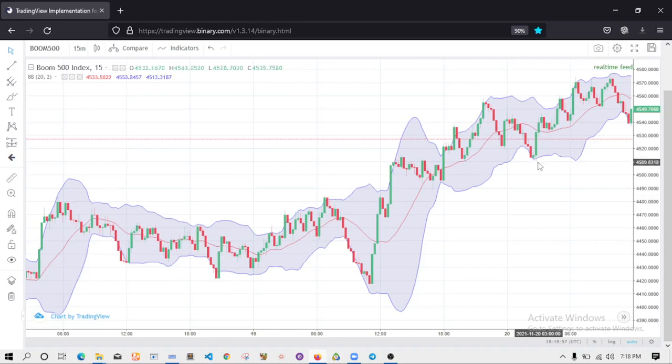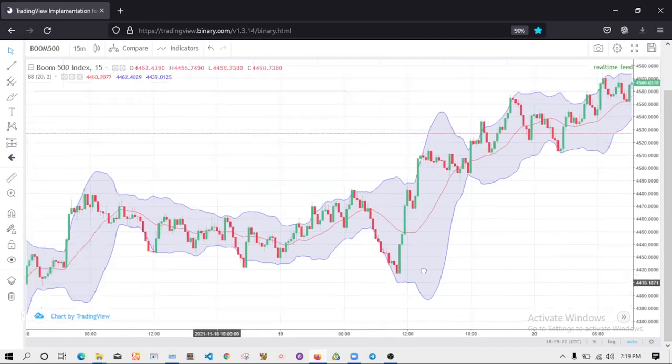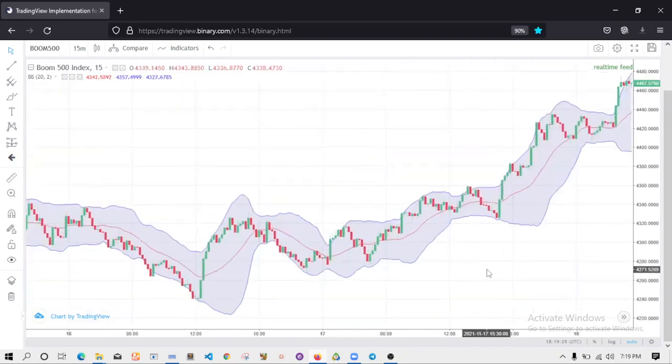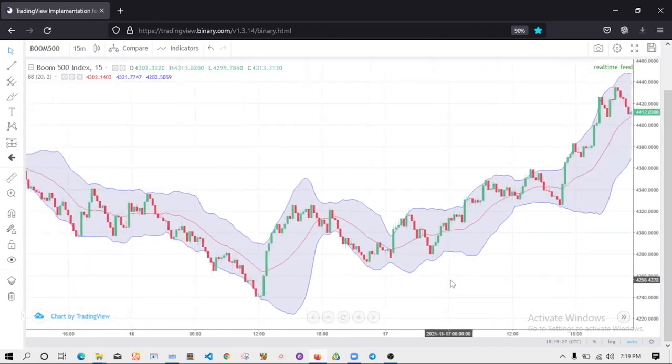So basically, this is how simple trading Bollinger Bands is. I told you I'm going to show you different concepts, different views of how you can actually trade this. Sometimes, if you consider that when they touch the lower bound you buy and the upper bound you sell, you discover that sometimes they touch and keep moving down within that line. So what if you had bought here? You'd be losing. You must try to be more accurate while trading. So let's go back and see if we have any signal like that.